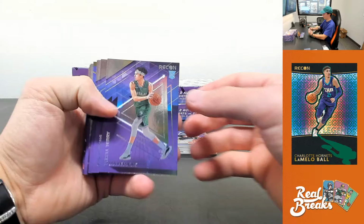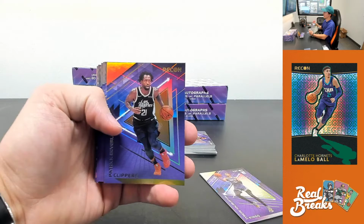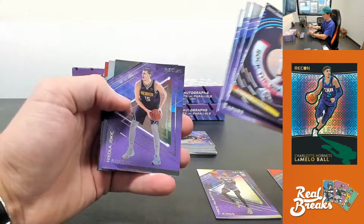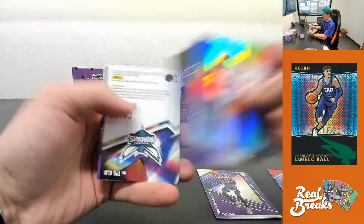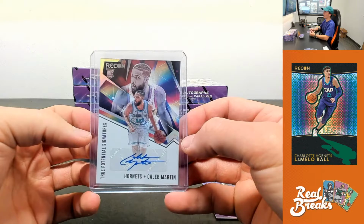So we'll walk through this one. I love the thicker cardstock. Nice premium feel. Tyrese Halliburton base. Patrick Beverley hollow gold. So there's 3 unnumbered hollows. It's a hollow pink, and hollow bronze, actually. That's a hollow bronze. We've got Killian Hayes insert. And red, hollow red, Robert Covington out of 199. Bam Adebayo, Rock the Rim inserts. And Desmond Bane out of 199, Recon Red Scouting Report. The Grizzlies. Hollow Pink Thomas Bryant, SGA. And Hornets to start us off, Rookie Ink Caleb Martin. All right, Rookie Hornets Ink, so we're getting close. Hornets in number 4, going to Sean Wald with the Tyrese Halliburton rookie insert.